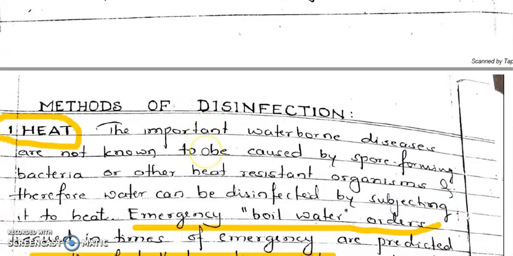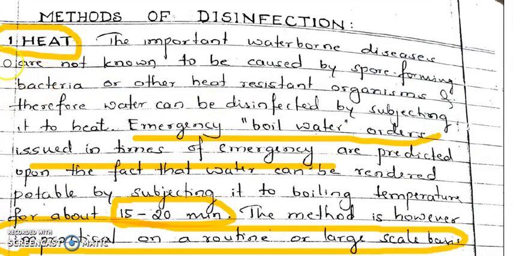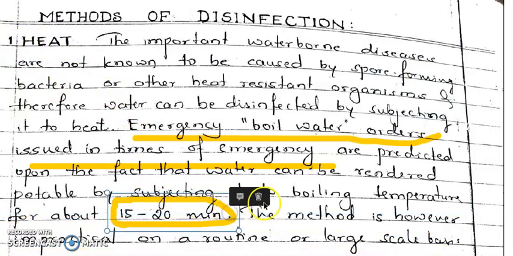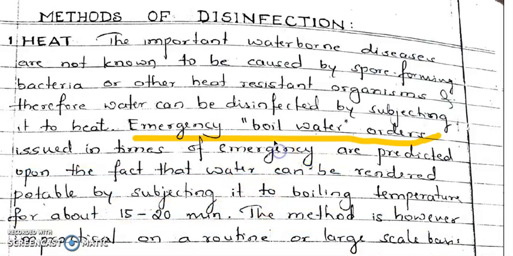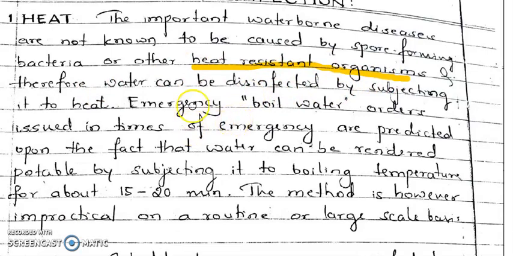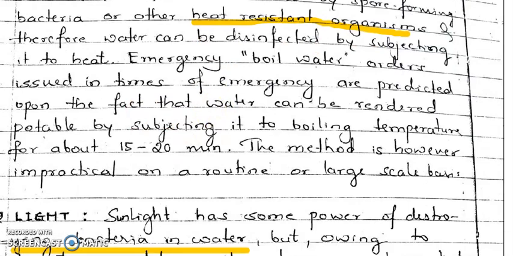Now, there are different methods of disinfection. The first one is called heat. Now, we all know the importance of application of heat to water for killing of microorganisms, and everyone must have observed in the house many times people drink boiled and cooled water. The main purpose is to kill the microorganisms. Most of the important waterborne diseases are not heat resistant organisms, so they can easily get killed when you boil the water, right? They are not heat resistant, so they can get easily killed by application of heat. Earlier days, it was very common.